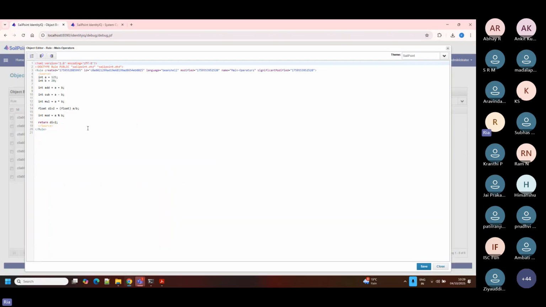So if I do not use the float here, it's still an integer. A divided by B is still an integer, and then it will be assigned to the div2 variable, but since it is a floating point, it will be converted from int to float. But still the output is integer only, so 6.0 you will get.